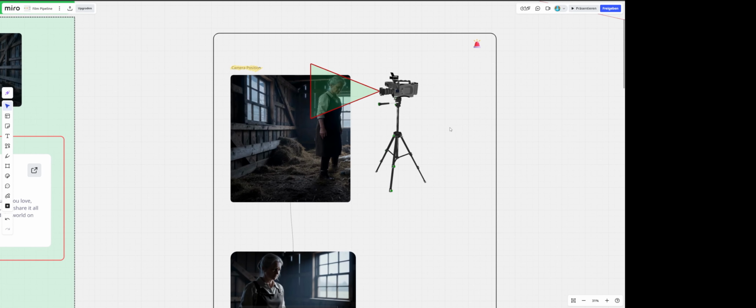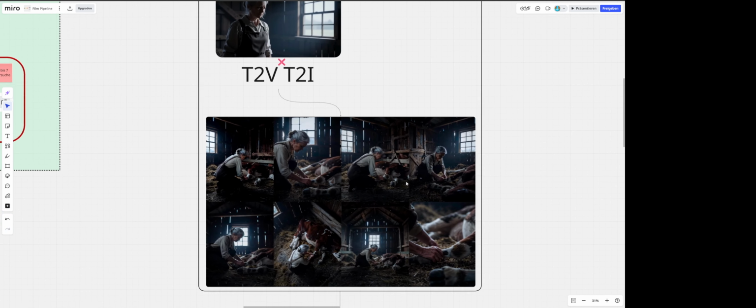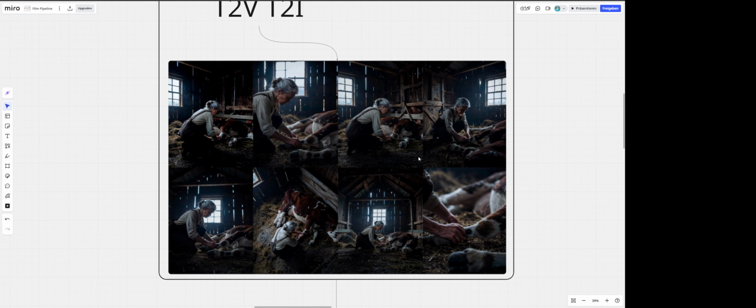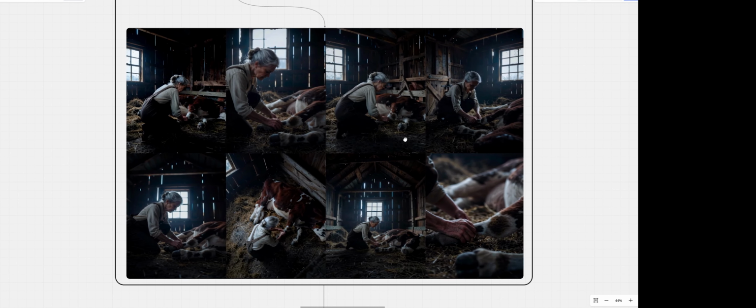Step 6. Camera control and the new Gaussian splatting method. One of the biggest challenges in AI film production used to be camera movement, how to move the camera freely within a generated scene, but that problem has now been completely solved. Today, there are several methods that allow you to control the camera naturally and precisely inside a 3D environment.